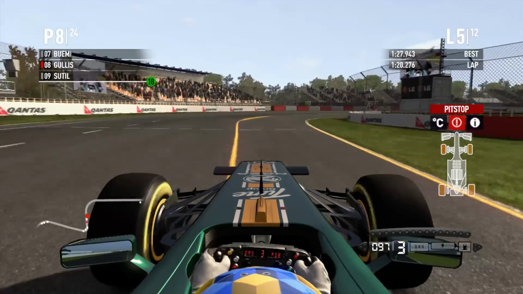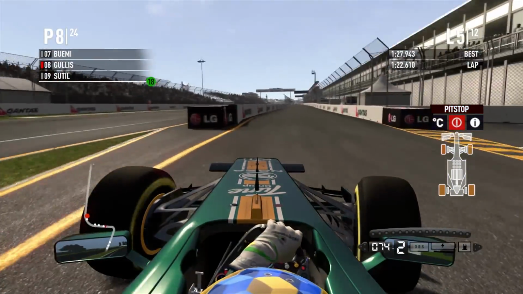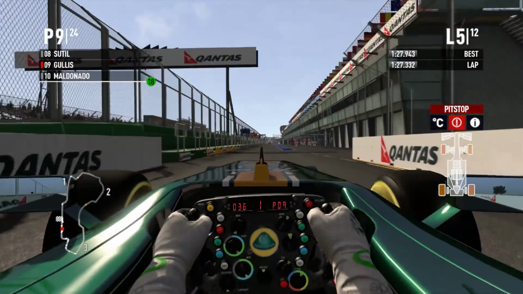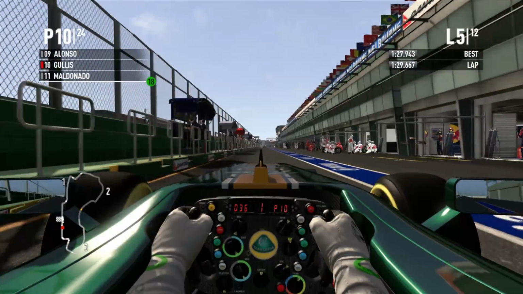Right, here we go then. Pit stop time for the Australian Grand Prix. As we come into the pit lane, don't hit the wall. Oh my god, that was close. Okay, that was close to coming into the wall there. But anyway, into the pits we come. And we're going to need a good pit stop here today from the Lotus crew.